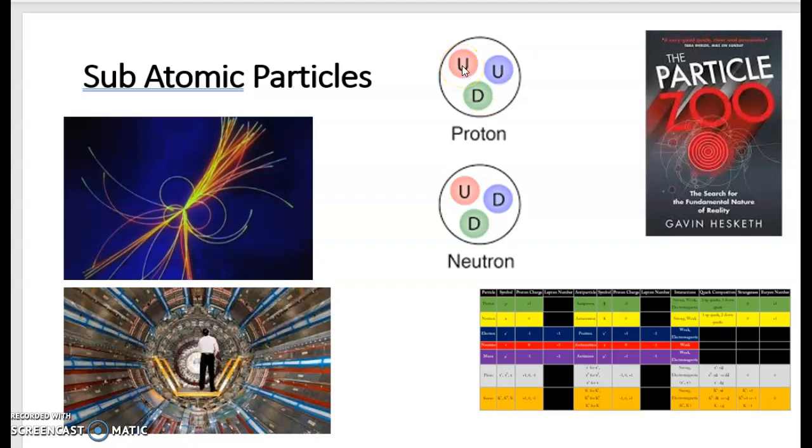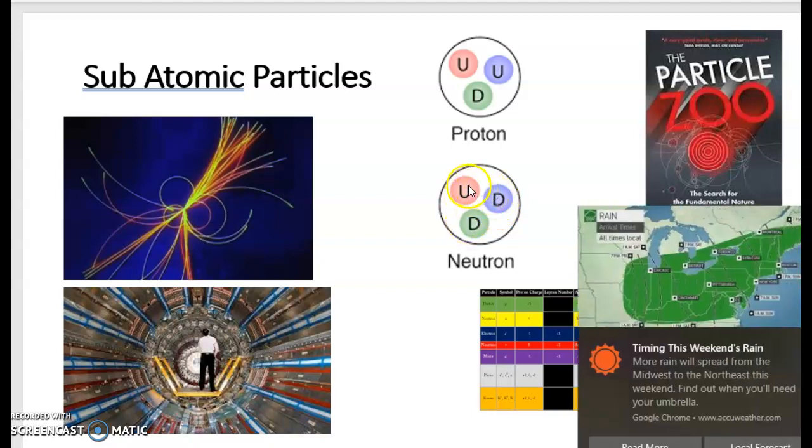Well, it turns out that these quarks have a portion of a charge, a fraction of a charge. The up quarks have 2/3 of a charge, so you have +2/3, +2/3. And the down quark has a charge of -1/3, so +2/3, +2/3, -1/3. If you add all that up, that adds up to +1. So the charge on a proton is +1. A neutron, which is comprised of a down quark, and an up quark, that's -1/3, -1/3, and +2/3. If you add all that up, it comes out to be 0.